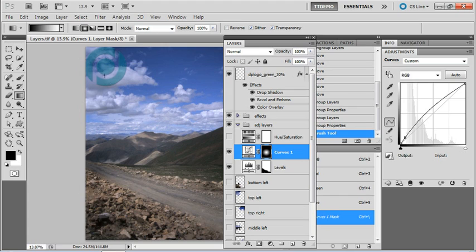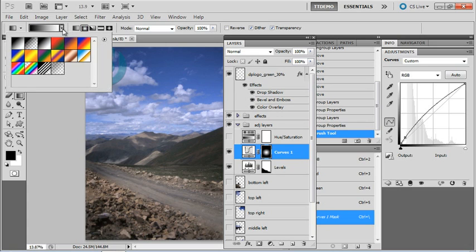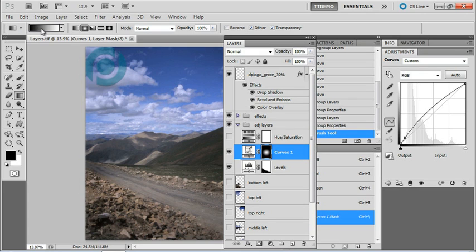And for this radial effect, we want to make sure that we have this second icon here, radial gradient, selected. And for our gradient mode, we want to be working from the foreground to the background. So in this little pop-up menu, click on the very first icon there, and that will guarantee that our gradient goes from foreground to background color. And now what we want to do to duplicate the effect of this curve is we want to switch our foreground and background colors, so we can simply press X to put white as the foreground color.